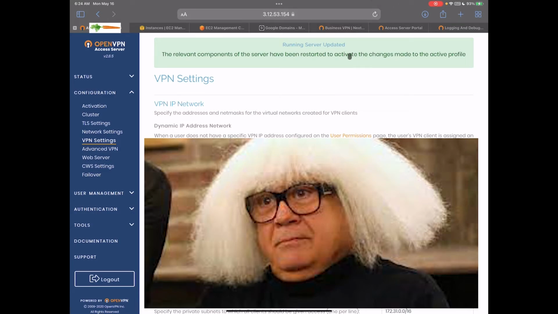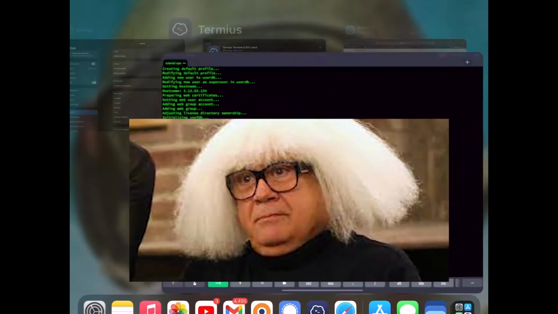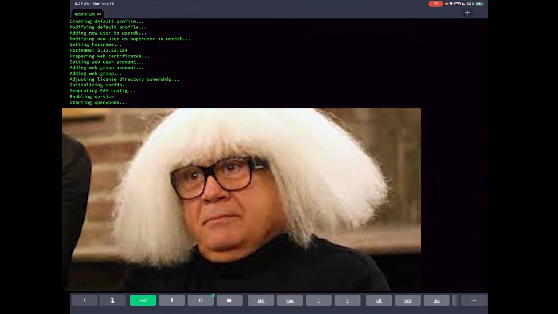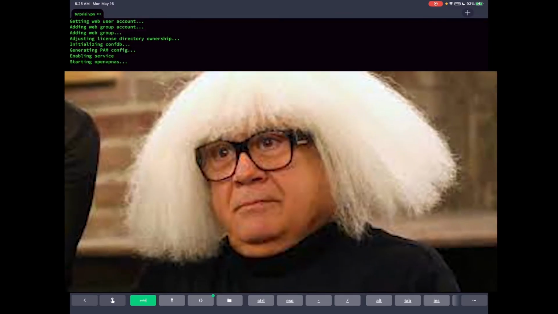Now, another thing that you guys are all probably wondering about is the logs. Where are the logs? How do we stop the logging? And I tell you guys, it's really easy. See, I found this website here. You literally just type in this. For some reason it doesn't highlight properly. We'll see. Crontab -e. This works. So we're gonna go to Termius right here, and we're gonna Command V that. It worked. Enter. Oh my god, I'm so sorry. Sudo. You have to sudo everything on here.